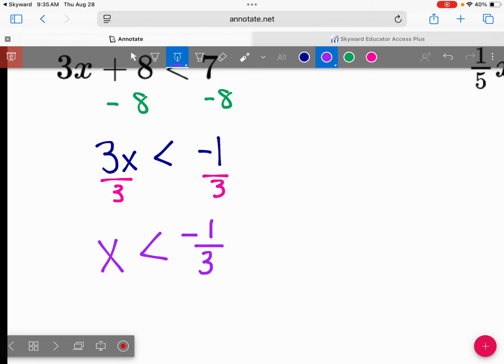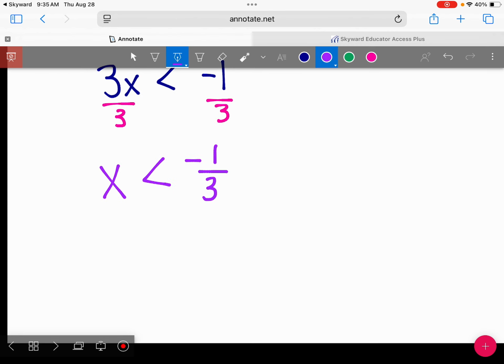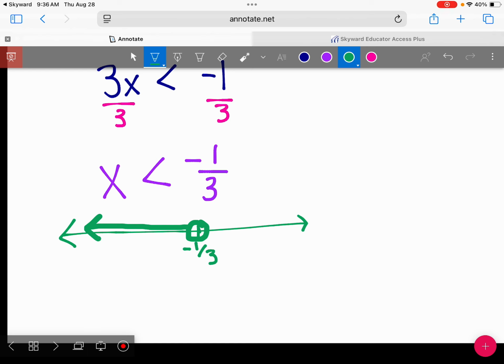But we're not going to write our answer like that. We're going to put it as an interval, which means we need to know, smallest to biggest, what's happening here. We can look at that little table we have, because we see what x less than a looked like. Or we can sketch it on a number line. I'm going to do green. I know negative 1/3 is an important piece here. Would we have an open circle or a closed circle at negative 1/3? Open. And which way would we go? To the left. X needs to be smaller than. So things that are smaller than would be like negative 1, negative 2, negative 20, negative 500, negative 4 million.